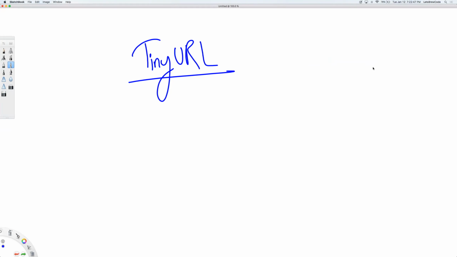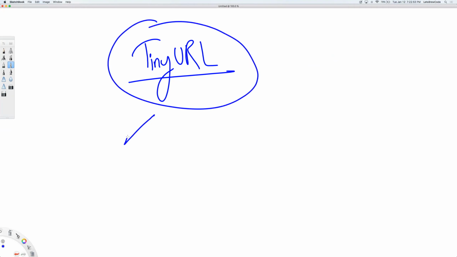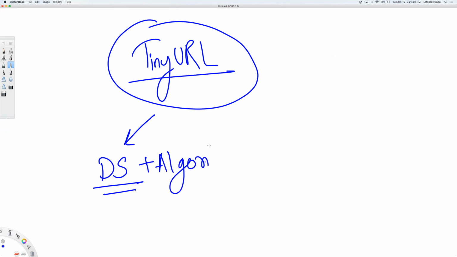When you have this situation, you need to understand that there are two parts to this. There is a data structure part as well, so this question has a data structure plus algorithm part, that is how you're going to achieve what is being asked.